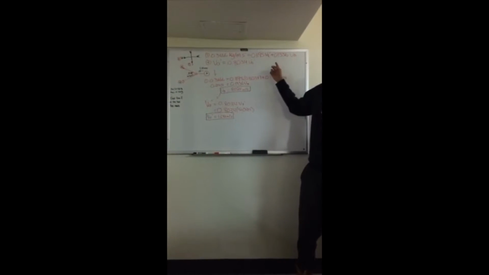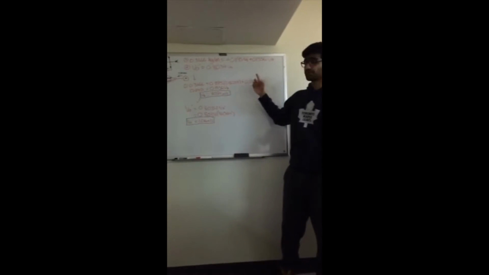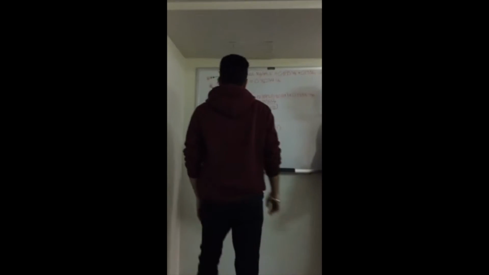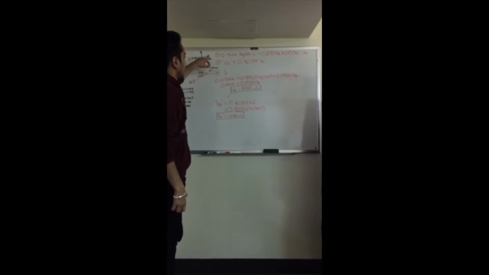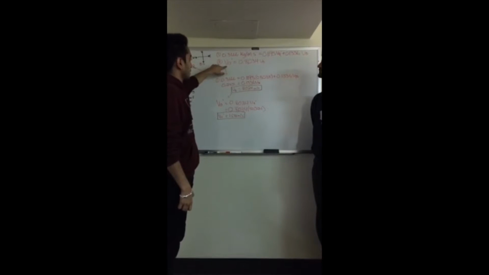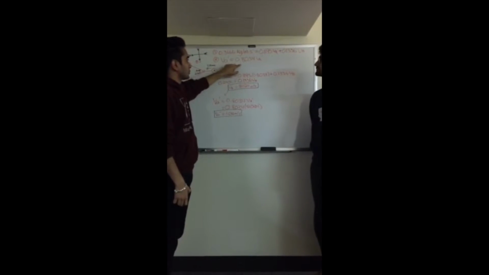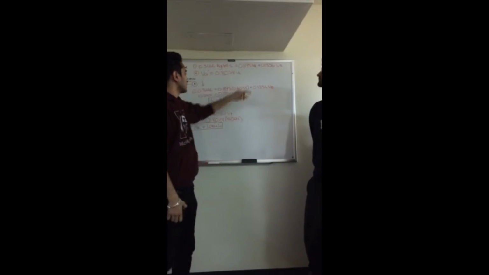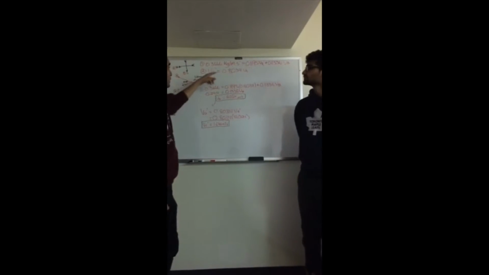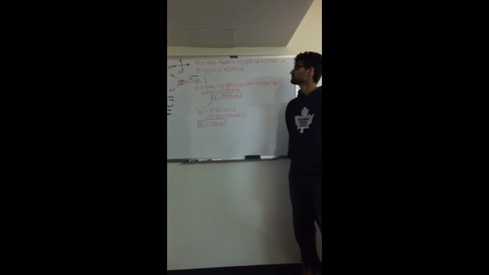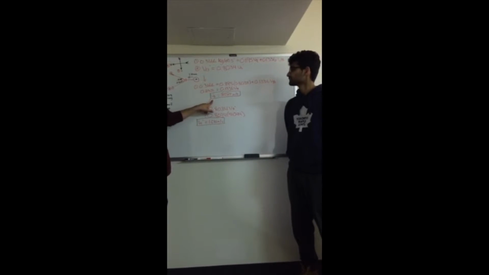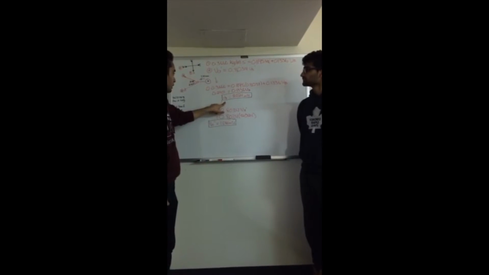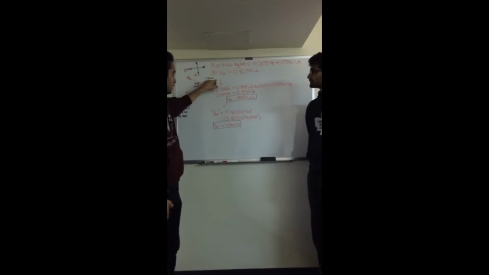Alright, so now that we have our two equations, wait, I think I got this. Hold up, I'm getting the hang of this. So we got our two equations. We solved one of them for VA. So VA is equal to 0.8034 times VB, and we noticed that hey, we have VA over here. So I guess we can sub in VA right over here, and when we do that, we can find our VB. From the VB, we can plug it back into the second equation and get our VA.